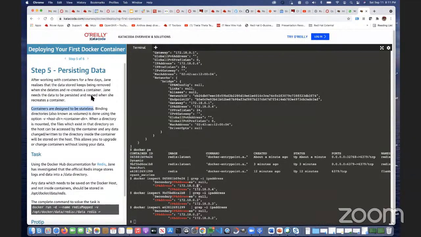So containers are originally designed to be stateless. Actually, a movie ticket is a good example of statelessness. Nothing is remembered. You buy a movie ticket the traditional way, stand at the counter and buy tickets, and nothing is tracked.